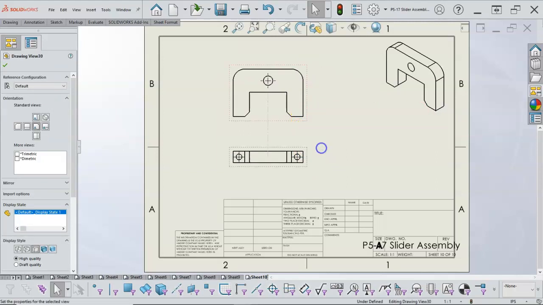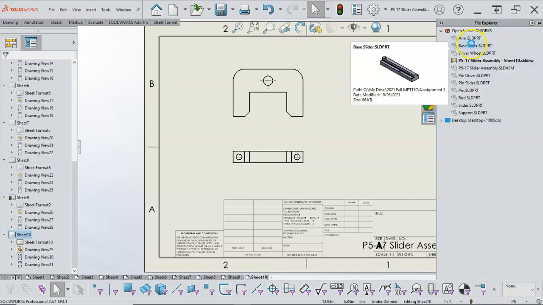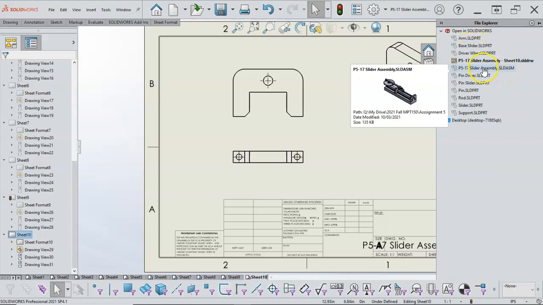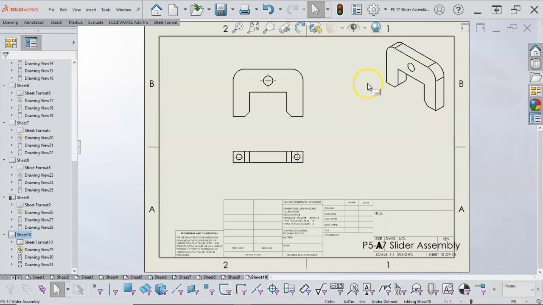So I think we've got all of our sheets in. So quick count: 1, 2, 3, 4, 5, 6, 7, 8, 9, 10 sheets. All right, so that would be a good first pass.